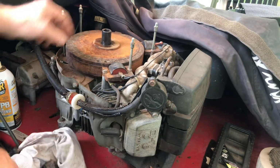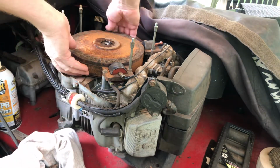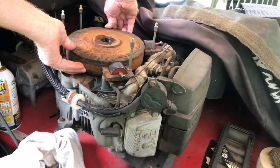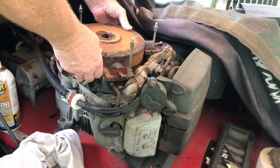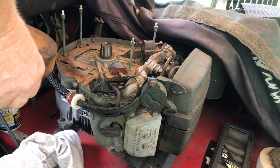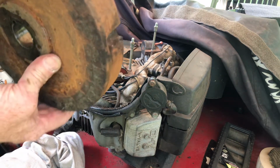Boom. There we go. Alright. Oh, this thing's heavy. We'll see if it's the keyway. I'm going to clean this up anyway.